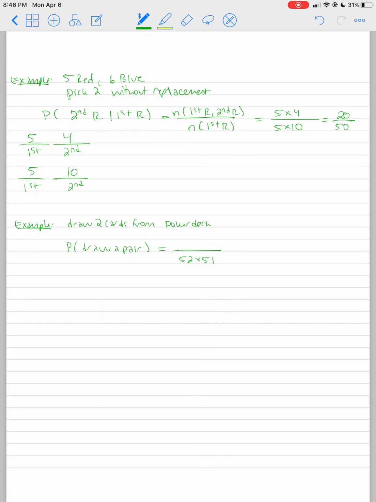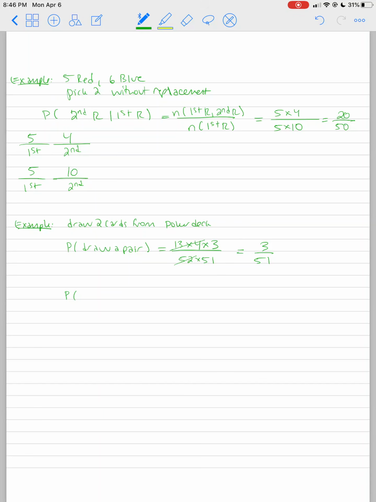There are 13 different types of pairs, 1 for each rank. So first I will choose what type of pair I get. Once I've decided, say it's jacks, there are 4 jacks in the deck, so there are 4 choices for my first jack, and once that is chosen, there are 3 choices for my second jack. By the way, 13 times 4 is 52, so I can just cancel those right off and say this probability is 3 out of 51.